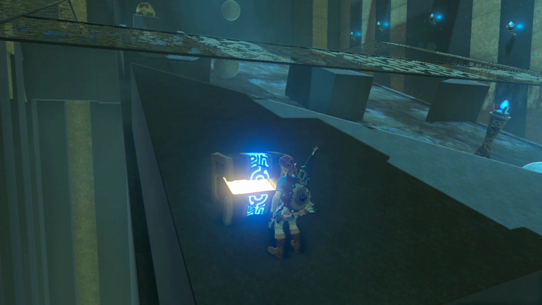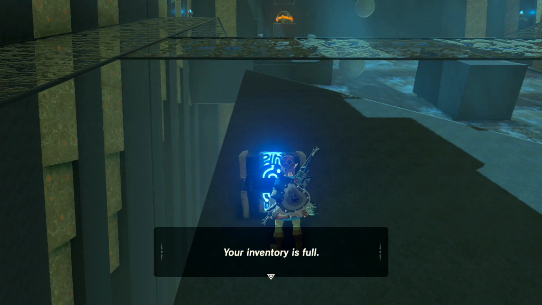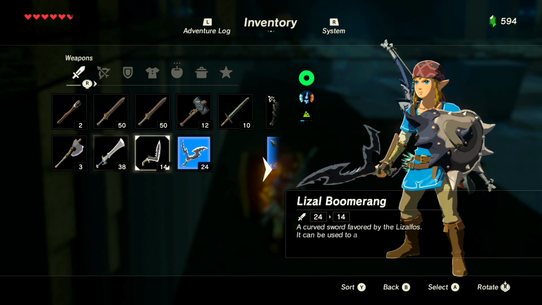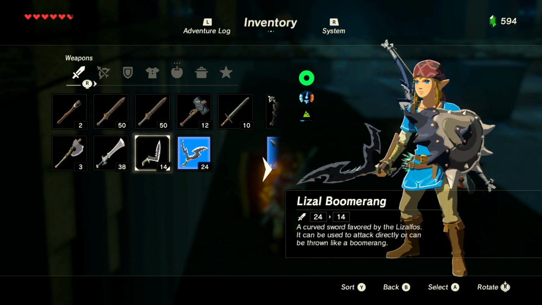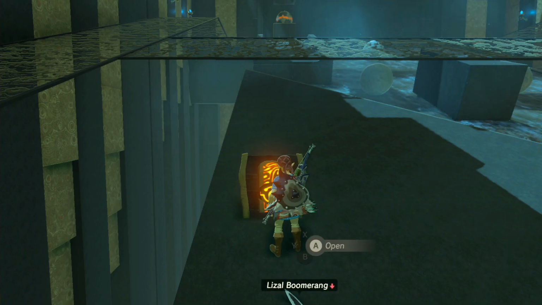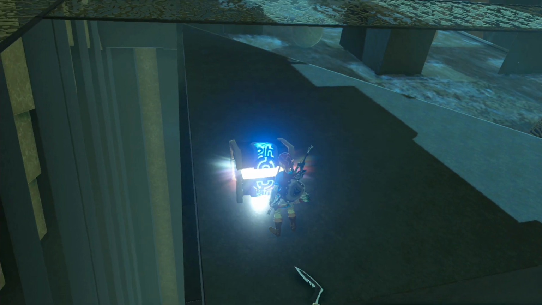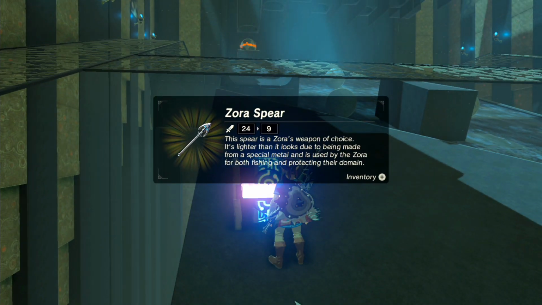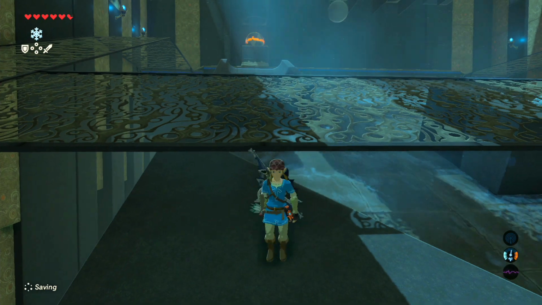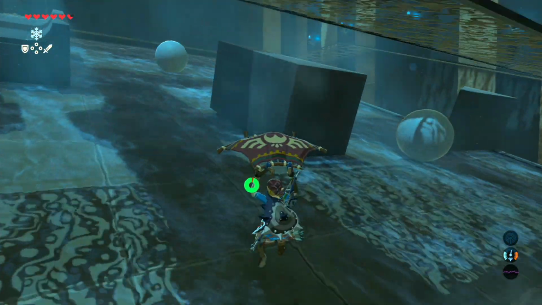It's a Zora spear. Oh, of course my inventory is full. All right, let's see. You know, I really don't want to get rid of anything, but I guess I'll drop this boomerang for now just so we can get the spear. Although in the future, I may start ignoring some of these chests in the shrines, because if they contain weapons that I don't really want, there's no point in picking them up.